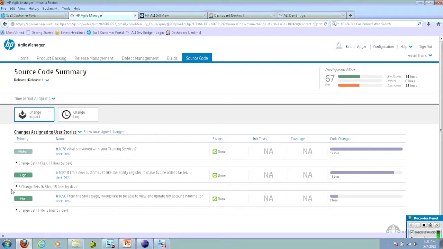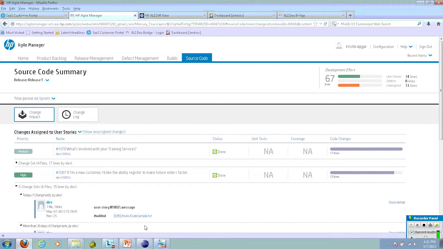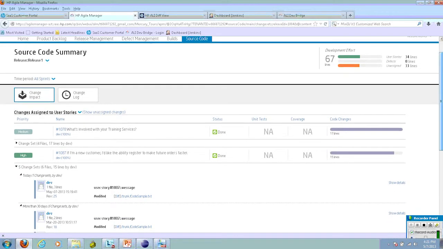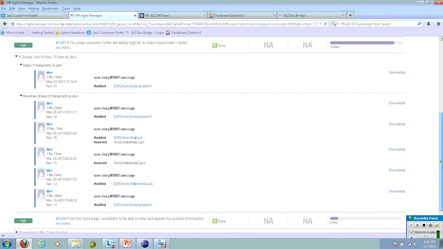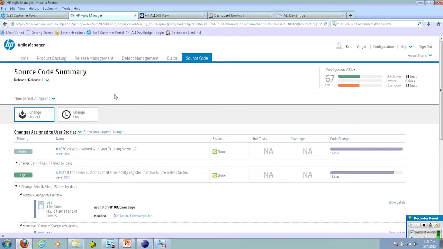I can go into who did what, when, and I can start analyzing the development effort from a complexity perspective and determine where we are from an Agile management point of view.